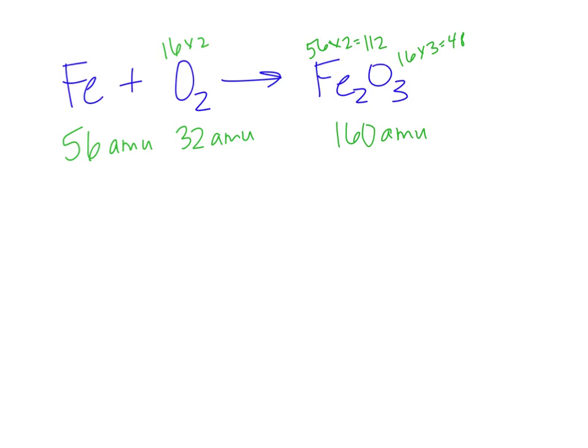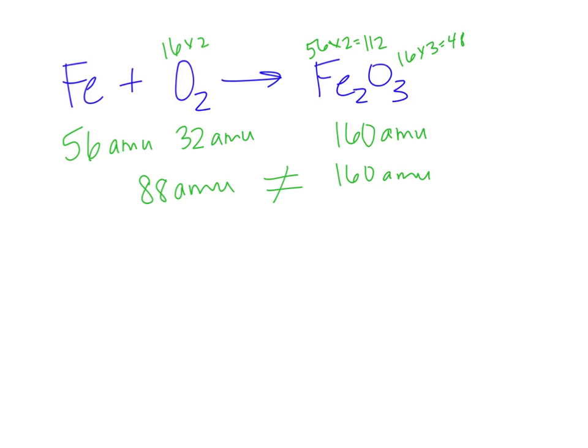And so if we look at this, the total mass of the reactants on the reactant side is going to be 88. And the total mass of the products is 160. And so you can see here this clearly does not equal each other. And so this is violating the law of conservation of mass. We have more mass on the product side over here than we have on the reactant side. And so we're creating mass. Mass is just popping up from nowhere. We have an extra iron over here. There's 2 of them. There's only 1 here. And we have an extra oxygen. There's 3 over here, and only 2 here.